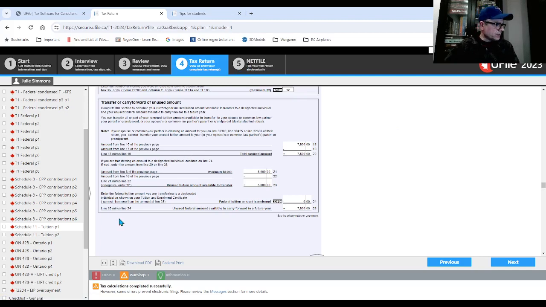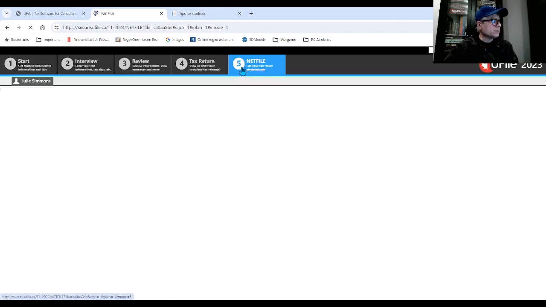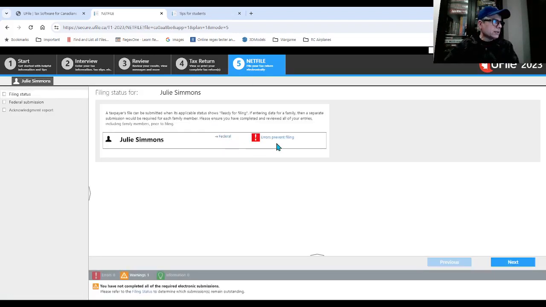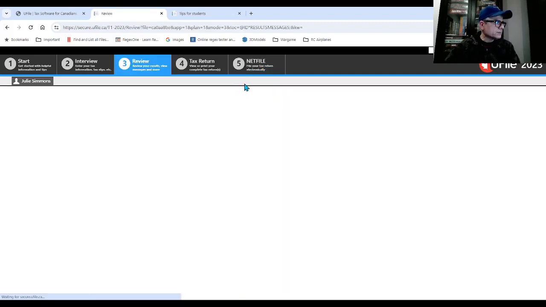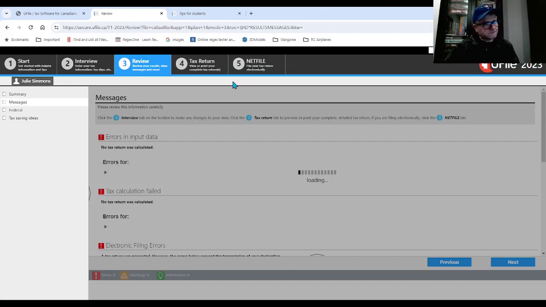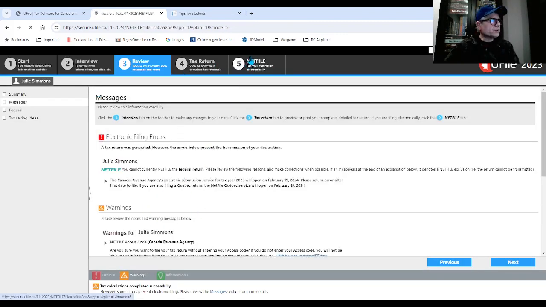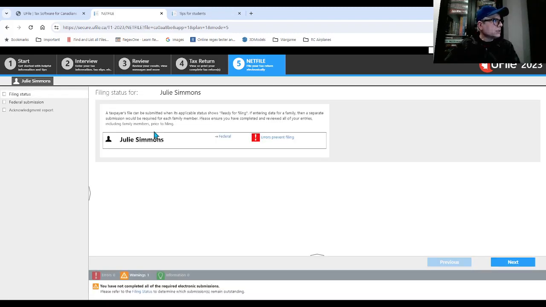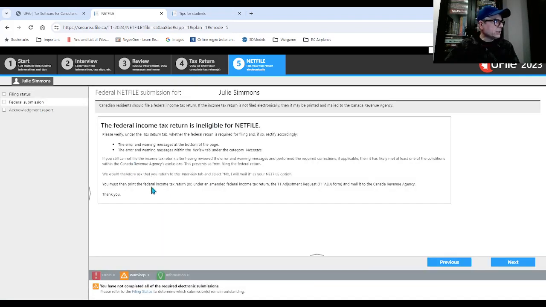Now, ultimately, once you're happy with these results, you should download a PDF and net file it. You do that by clicking on tab number 5 and following the instructions there to ensure that your return is sent. And then we have some errors here. What are the errors? Oh, the exact same warning as before. So once your return is error-free, then this tab that is now in red will not appear. You would go to federal submissions and there would be a button available to send it directly to the CRA. It's as easy as that.